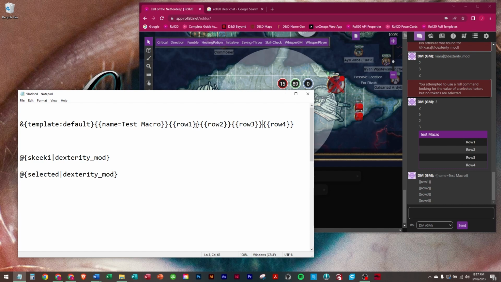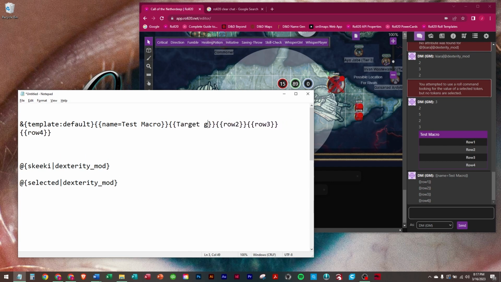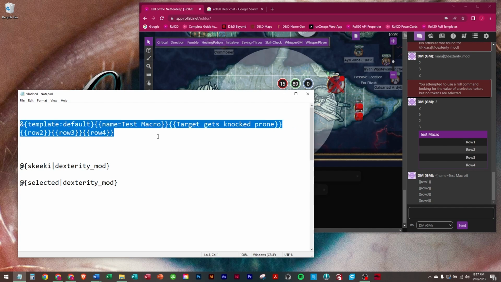So let's say you can put static information, or you can put rolling information. So let's say it's a spell and the target gets knocked prone, in row 1. We run that.